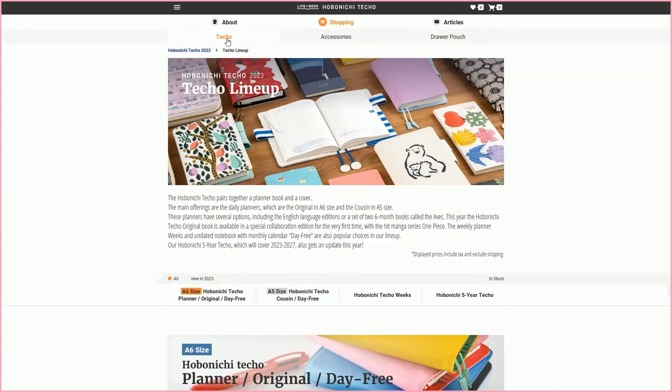Not sure. As for pencil boards, I think I'm getting a few of them in different sizes, maybe one from Gurunpa, another one from One Piece, maybe something else. And I'm also getting the cover on cover. I'm also getting the Season of, not the Season of Hope, but the Light in the Distance cover on cover.